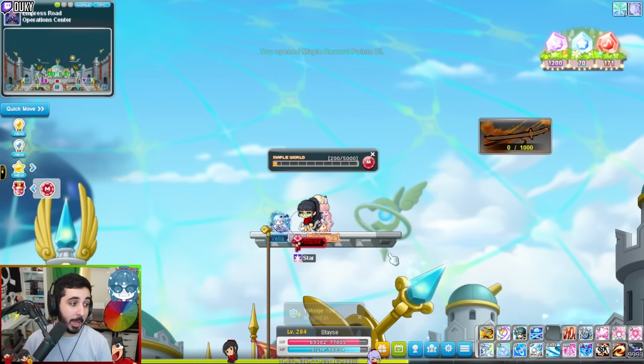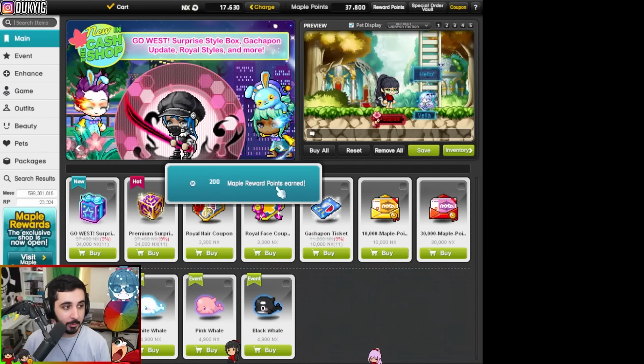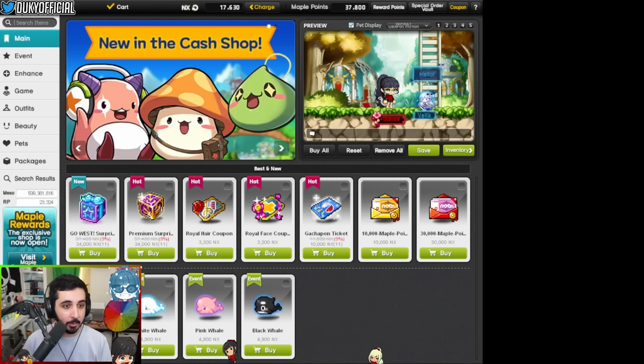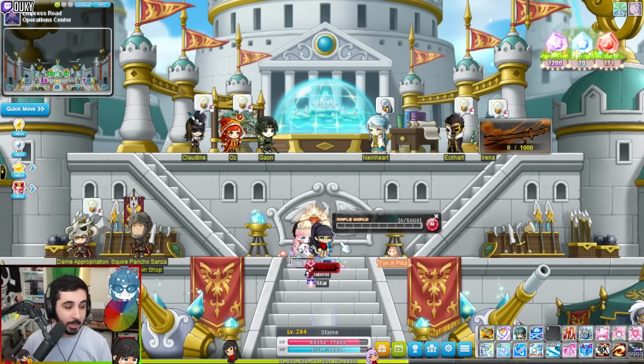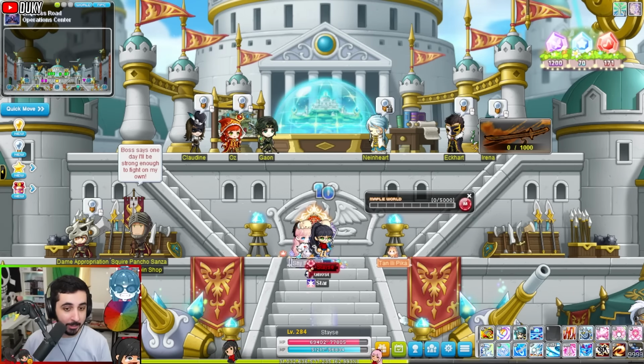Now, if I want to actually obtain the reward points themselves, I have to enter the cash shop. And you'll see in the middle of the screen, 200 Maple reward points earned. So that's how you actually get the reward points in your account, is you have to enter the cash shop. It can't just be in this thing on the bottom right. No, you have to enter the cash shop. You have to put it in the gauge on the bottom right and enter the cash shop.